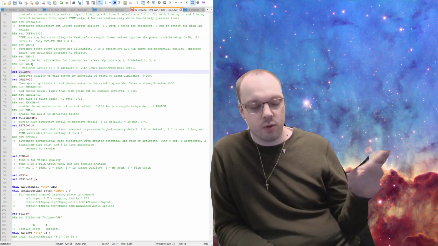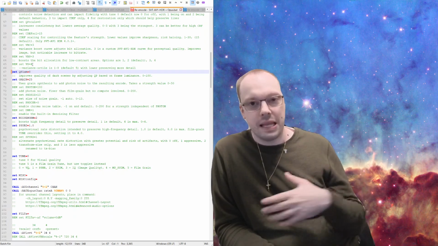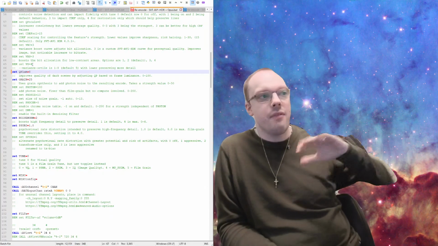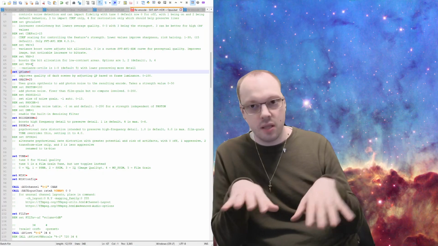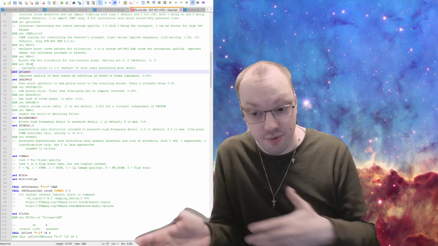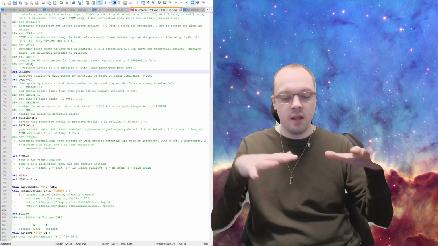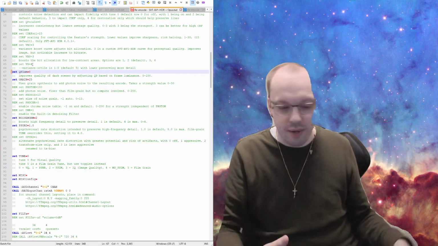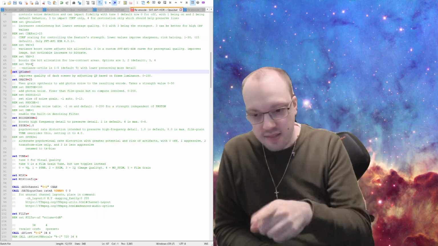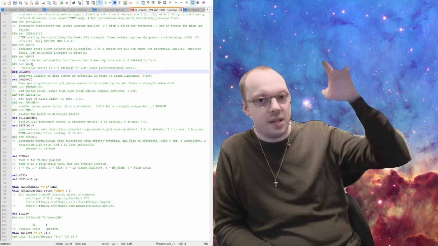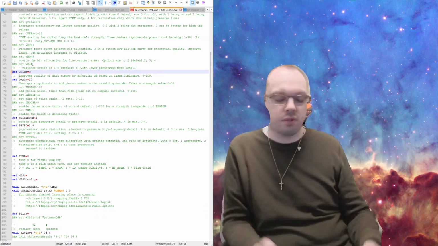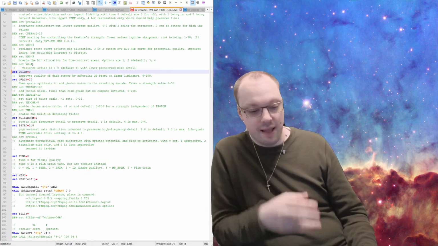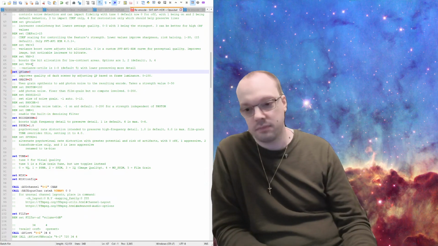QP value, quantization parameter, is how much data can be thrown out. What this is doing is AV1 might be like, oh yeah, there's not much changing in the luminance in this area. There's low contrast, so this does actually relate to the variance boost stuff. It might be like, oh yeah, there's not much there. I can really raise the QP value, so more data can be thrown out. This allows you to control how much it actually changes there, or where the cutoff is for when it'll start throwing out more data.